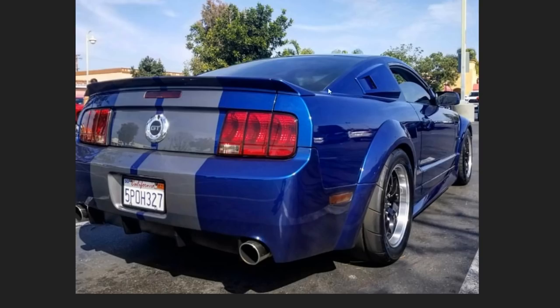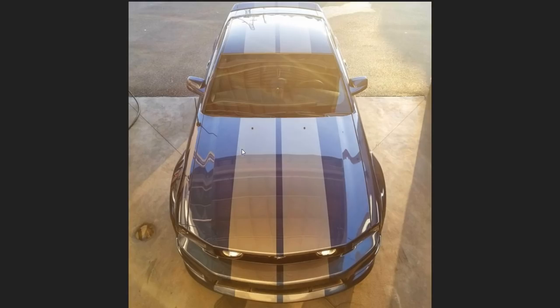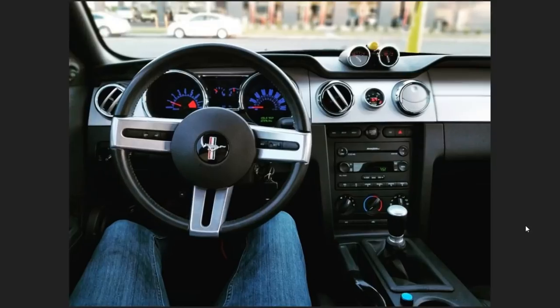We can see my Bassani exhaust right here and my window louvers — air just flows through them and does nothing, but I like the style. No one sits in the back anyway because I have no seats. This is a nice aerial shot — I think I had just gotten done waxing it. You can see the wide body flares nicely. I'm a big fan of this photo, it looks really sharp. Moving to the interior, I have some aftermarket gauges: air/fuel, boost gauge, air temp gauge, and my methanol injection gauges.